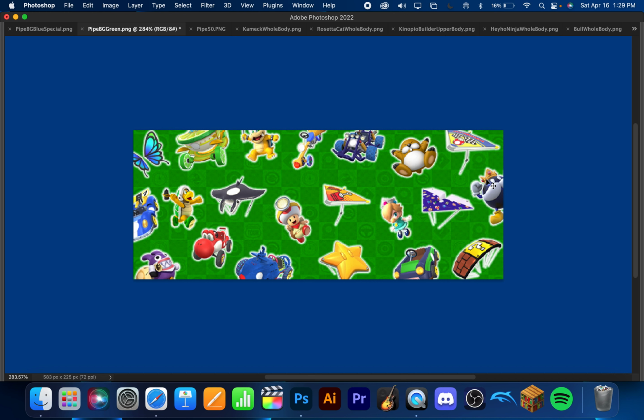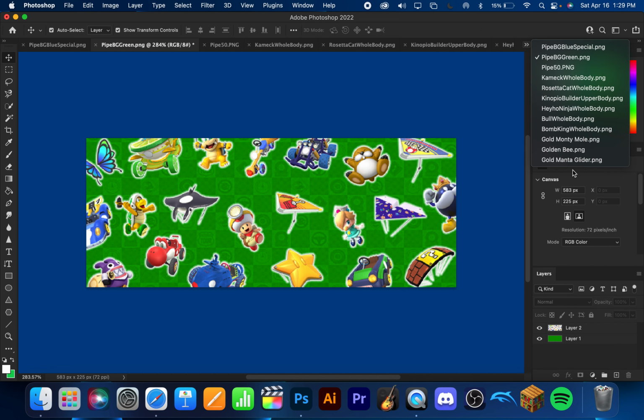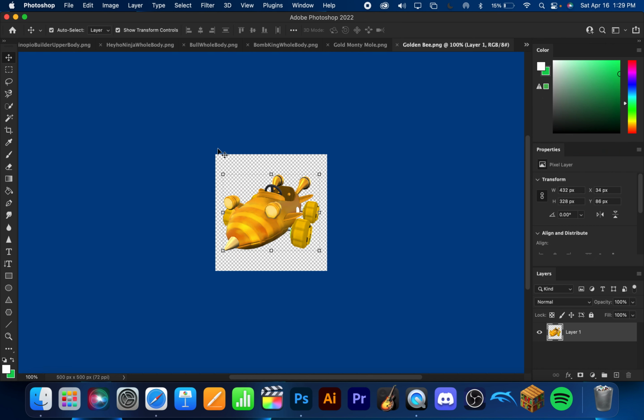It'll show all the different things that you could find in the pipe. Sort of like extra stuff, if that makes sense. It's sort of like just showing you what's in the pipe. So in addition to that, we're going to get the spotlight cart and glider. So we've got the cart, which is the gold queen that I created.